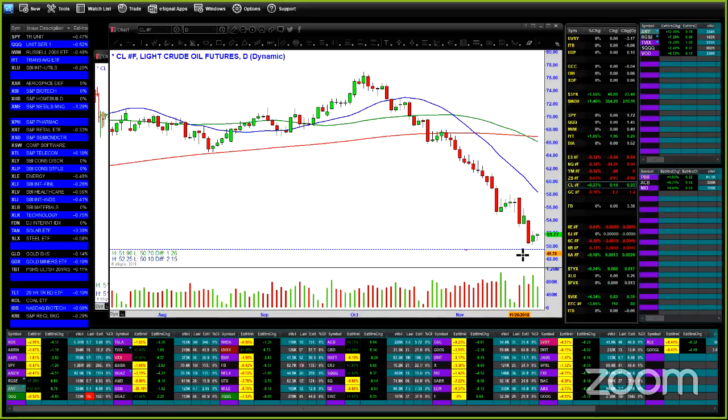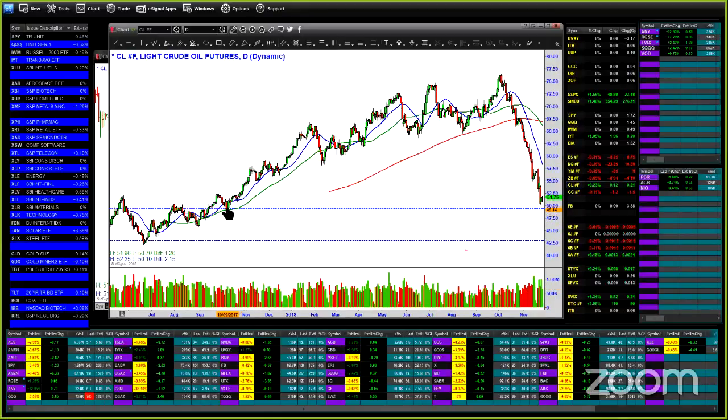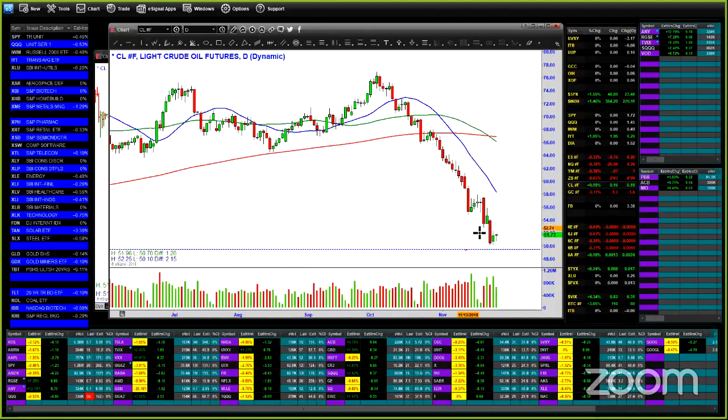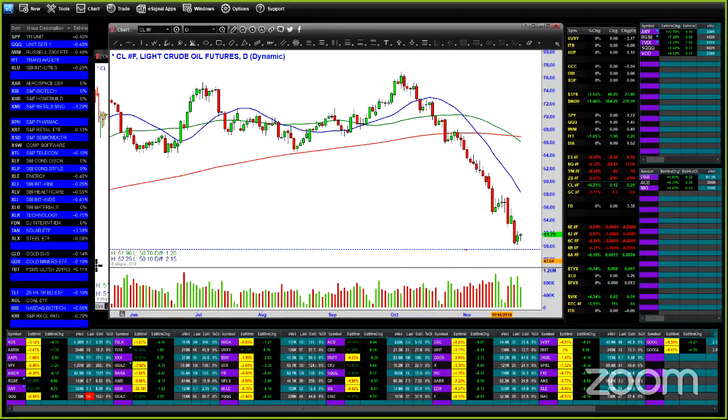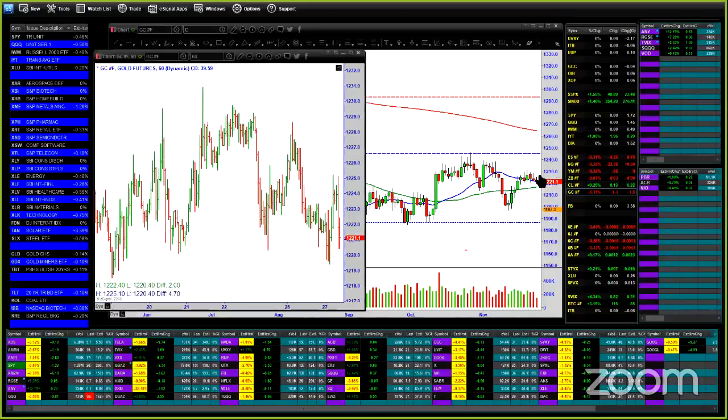Crude oil, some stabilization right ahead of the $50 big number there. There is a low right in that area, and then ultimately that big level down there. Technically, we've got some that are willing to buy down here and others that are just not so willing to sell just yet. We can assume that there's still plenty in here that are holding losses that were buying on the way down and wishing that they didn't. Gold is down a little bit, just overlapping bars. Really nothing happening here either to give us any direction.